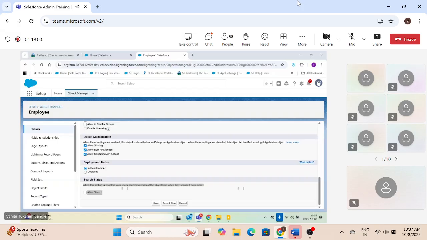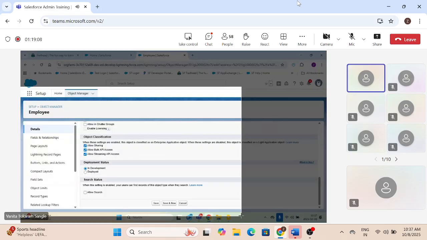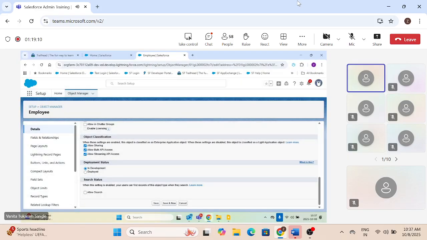Just a second. So, there will be one setup called tab. You need to search that tab in the setup mode only. That configuration page will arrive and will allow you to.